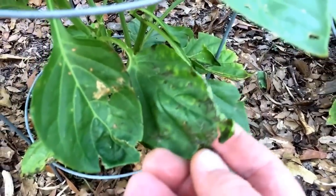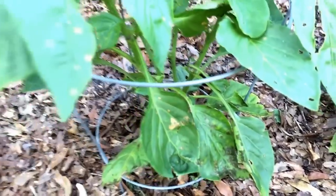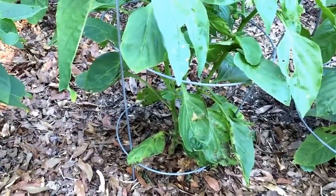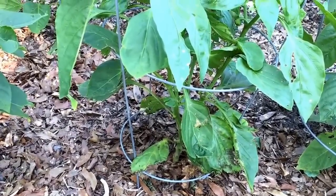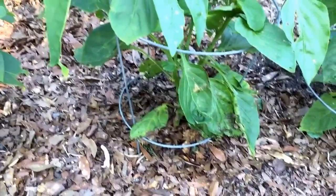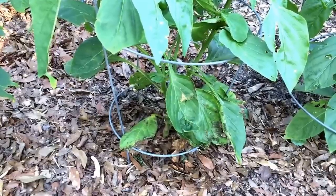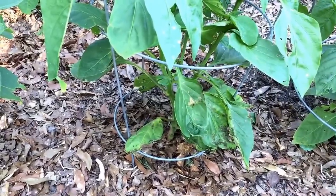I hope this helps — if you see this, you need to take immediate action. This disease caused destruction to most pepper plants across the United States in 2015, and last year I lost every pepper plant I had because I didn't know anything about it. I'm going to take a proactive approach this year and try to save some of my pepper plants. Thank you and have a great day.